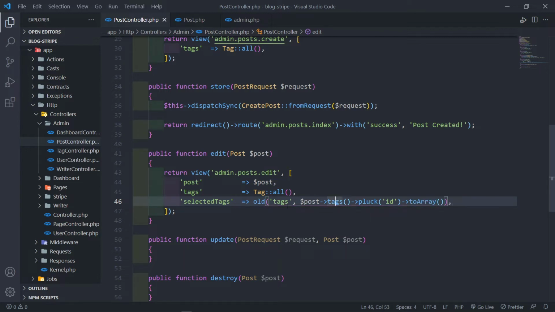So basically for the selected tags, we're just going to get the old tags, then we take the post's tags, pluck the ID, and take it like that.